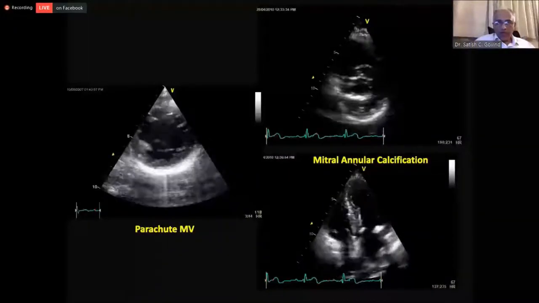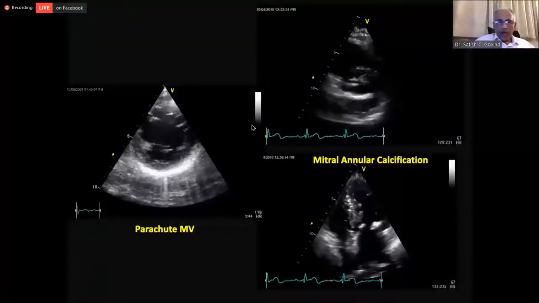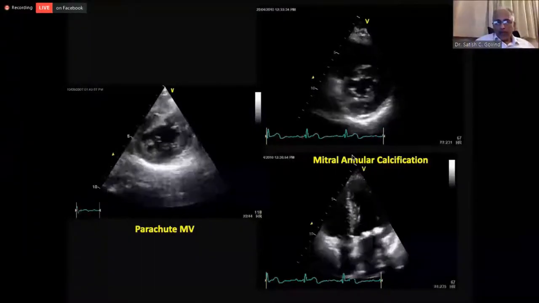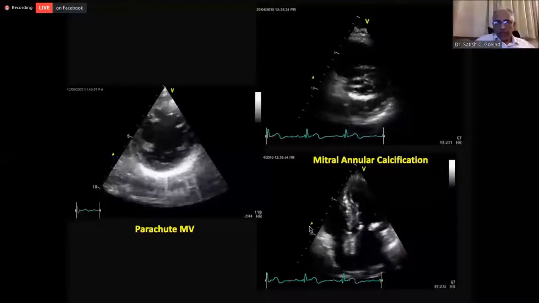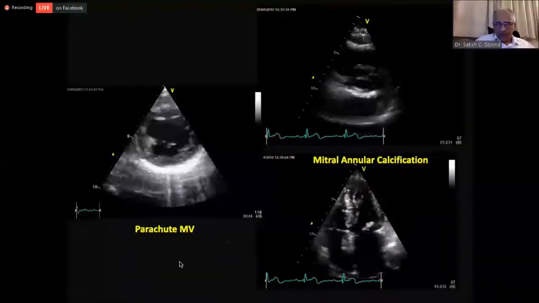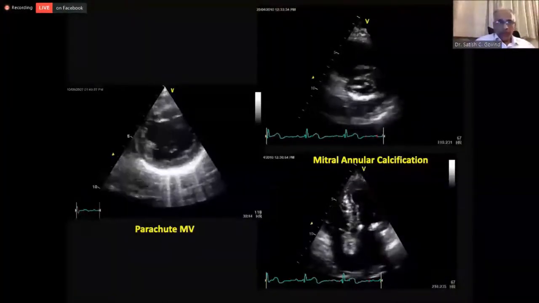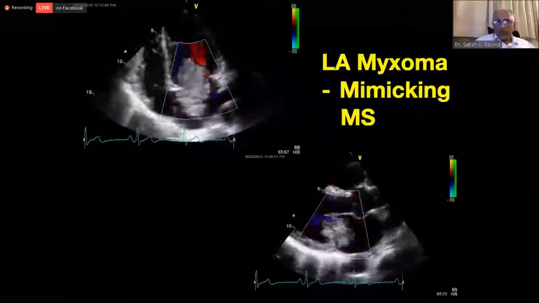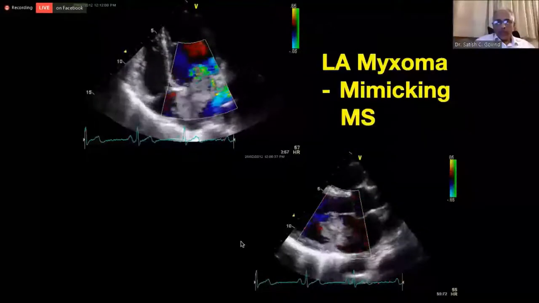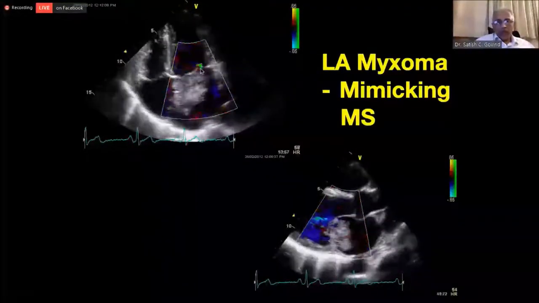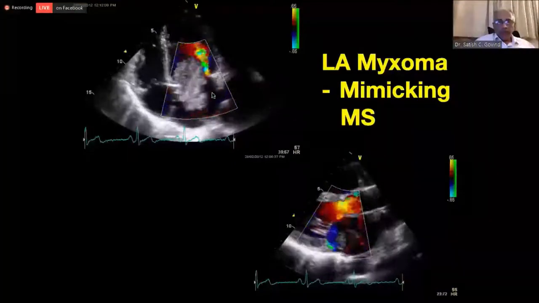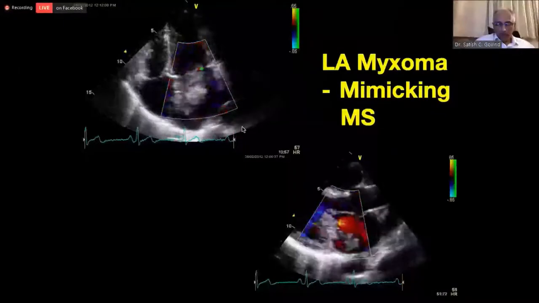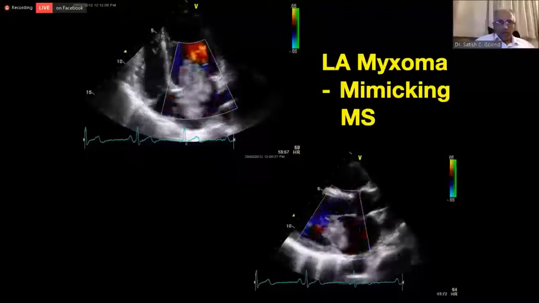So coming to the last few slides, obstruction and stenosis. You have the congenital example here, and then you have the older age where the annulus calcifies and can cause stenosis in a very small minority, but it is always there, which we have to know about. And then you have the so-called pseudo mitral stenosis, which is the large myxoma. Echo can be very useful here, and you can see that it mimics mitral stenosis, and this again can be very valuable in trying to find out what is the pathology causing the mitral inflow obstruction here.